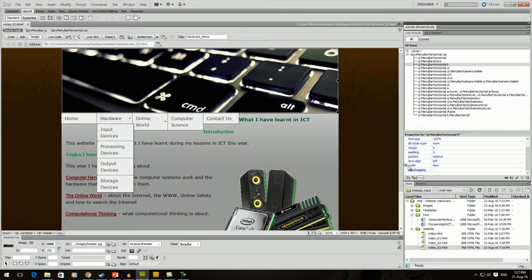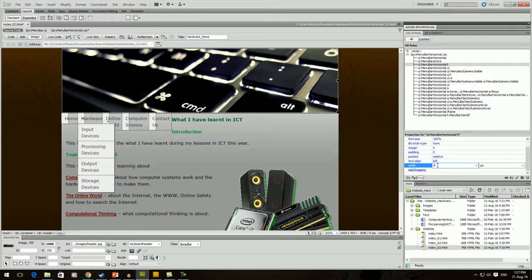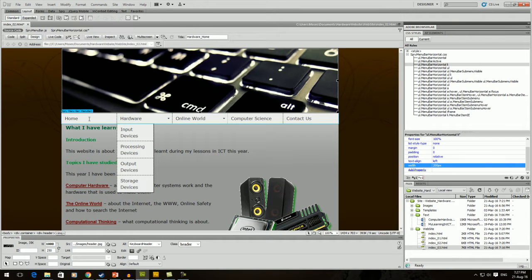So click on the first one, which is the UL menu bar horizontal LI. Go to width, change it to pixels, and here I'm just going to type in 200. And notice how that has now just filled the width of my web page. I now need to do the same for the drop down menus. As you can see, they're not fully 200.